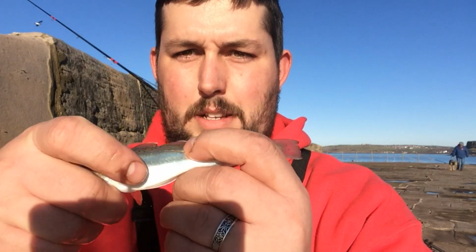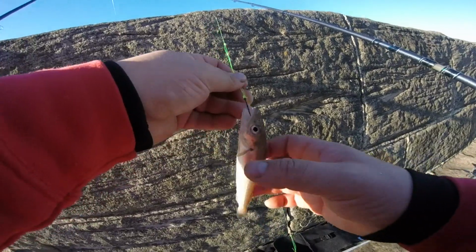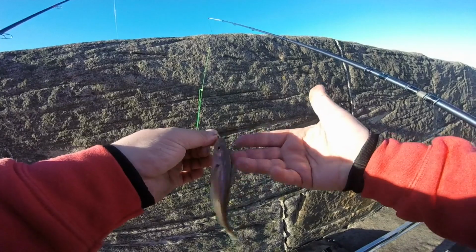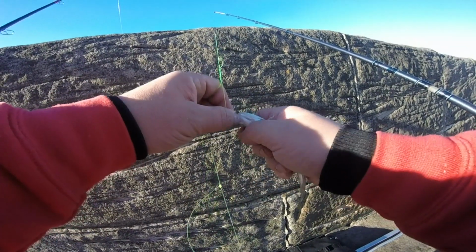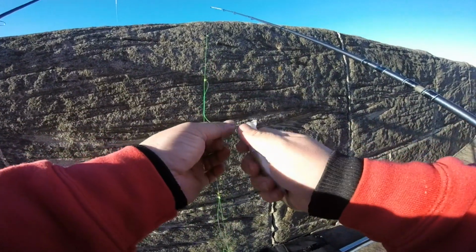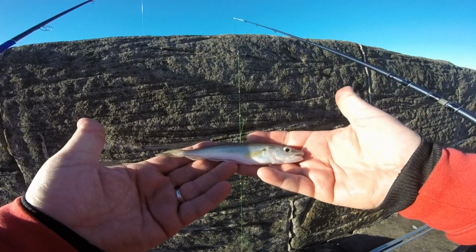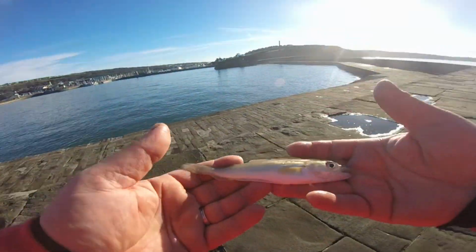Alright guys, first fish of the day, little tiny baby whiting. Yeah, I'm going to put it back, it's too small for bait. And we got ourselves another pin whiting. I wouldn't even think a conger would even sniff that. Baby pin whiting.